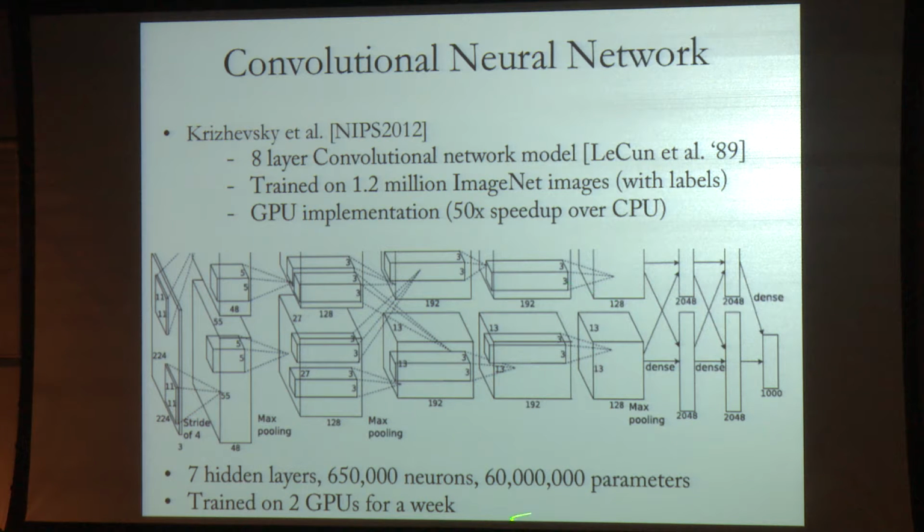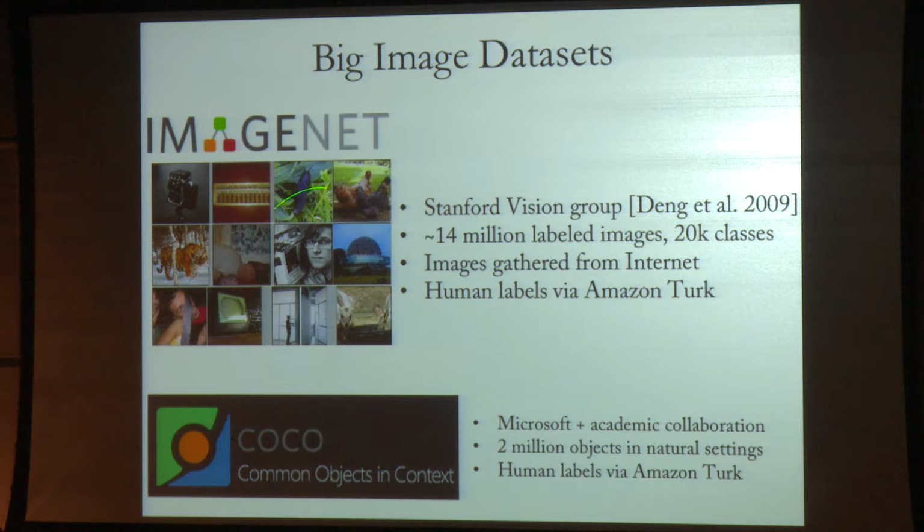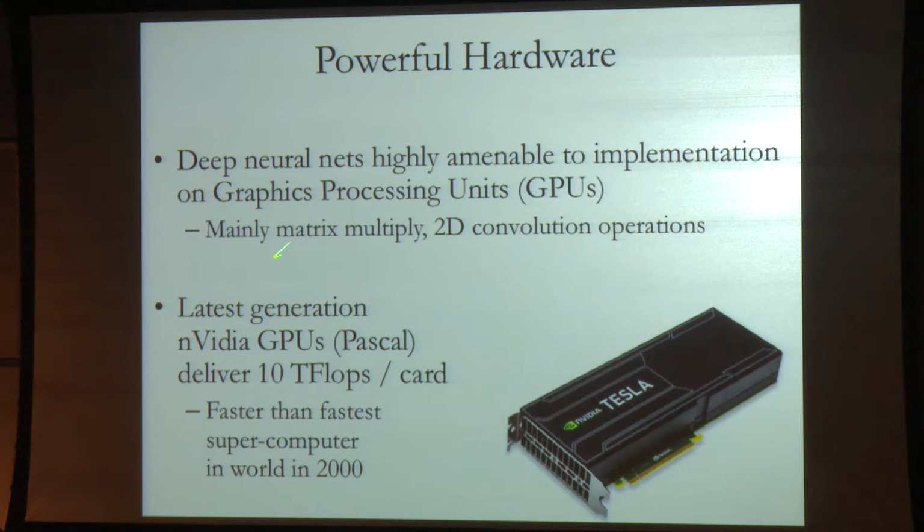And these are really quite enormous models, right? So they have 60 million parameters. The thing's trained for 2 weeks on GPUs. And so to have that many parameters and not overfit your training data, you need really a lot of it. And so in the last few years, basically, the training data set sizes have got big enough. There's been huge efforts with Amazon Mechanical Turk to label them. And then that's enabled these big models to be trained effectively. And the other thing to say, of course, is the GPUs, right? So now the most powerful GPUs are incredibly powerful. So one card is as fast as the world's fastest computer around 2000.